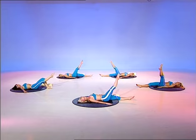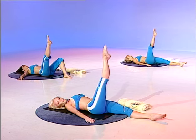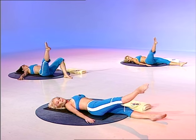So making sure you keep that pelvis still and stable. Breathe out, five. It's your abdominals that hold those hips still. Breathe out, six, but make sure you keep the chest and neck relaxed. Breathe out, seven. More advanced people, keep your hands by your side.